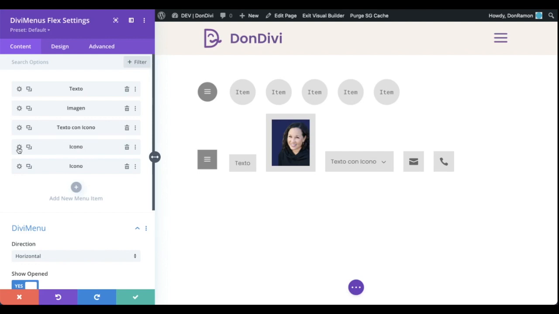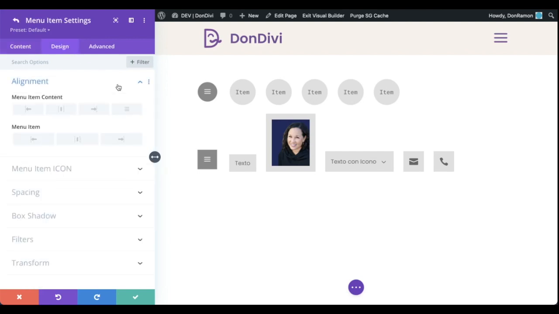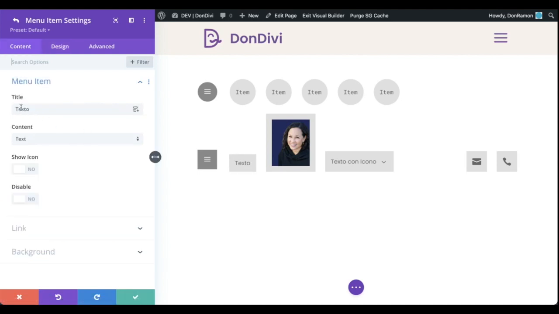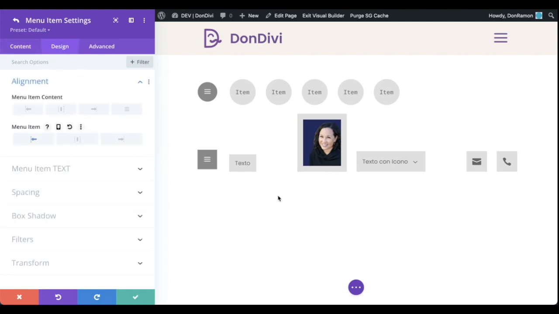Now we open the first icon, alignment, choose to the right. As you can see, this icon has also pushed the phone to the right. Easy. In the same way, now I'm going to align the first menu item to the left, and thus these two menu items will be centered. Okay, I double click on the menu item, alignment, choose left, it's done.